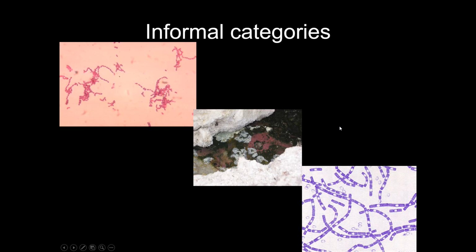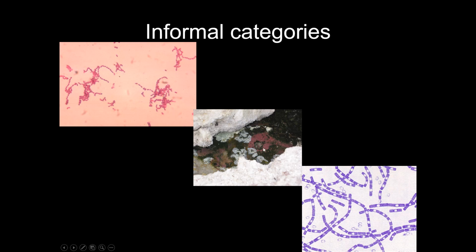There are some informal categories that can be very useful. These aren't things that are taxon level stuff, but they help explain something about the behavior of a particular organism. So some of the ones that I want you to know: Lactic acid bacteria. Those are bacteria that are capable of lactic acid fermentation. We talked about that in the metabolism chapter, but you tend to find those in things like yogurt. They're going to have lactic acid bacteria in them.